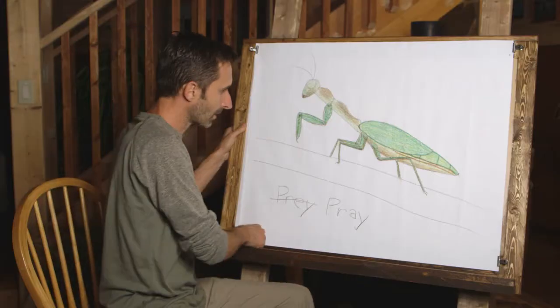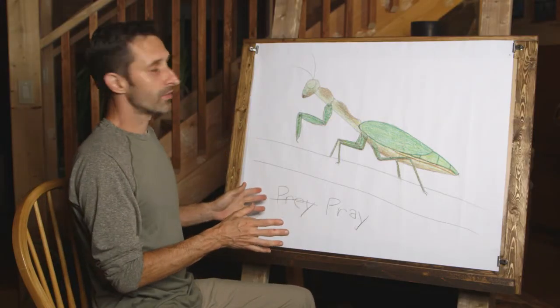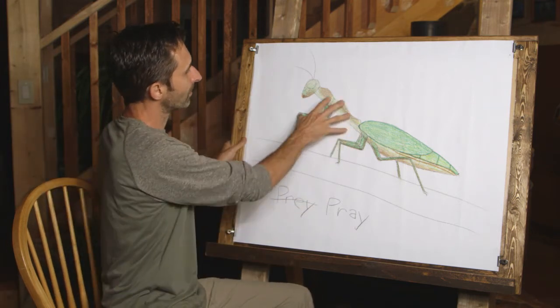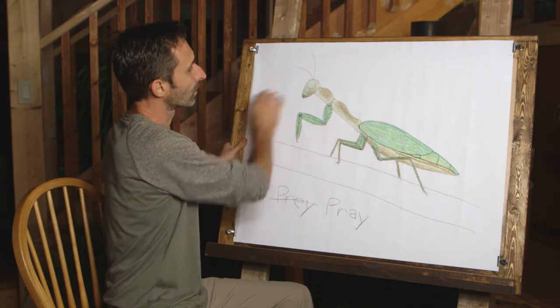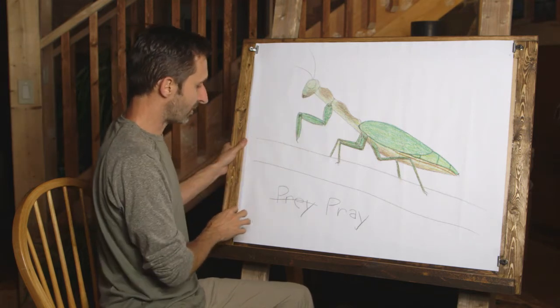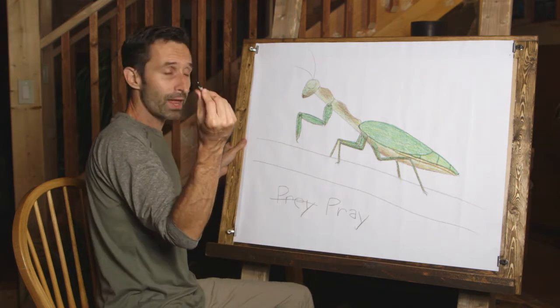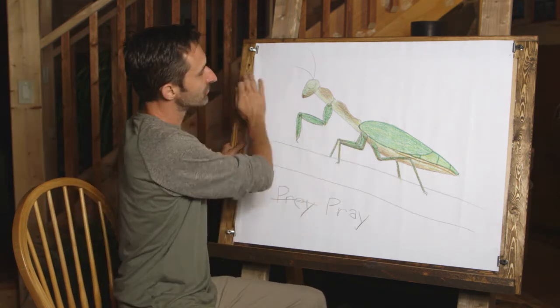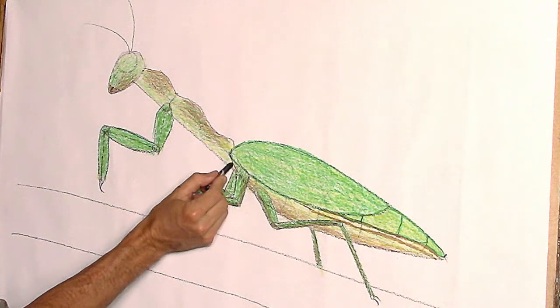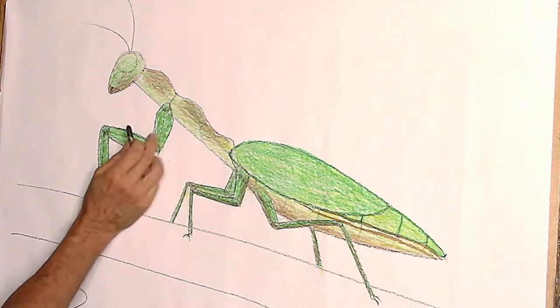Okay. So now that we have that together, we're going to add some more details. We're going to add some more hard lines on our animal. We're going to work on the face a little bit, and we're going to work on these very important forelimbs here. So go back to black, and we're going to start drawing some of these lines like we really mean them. Okay? First, we're going to start with the bottom side of this thorax.